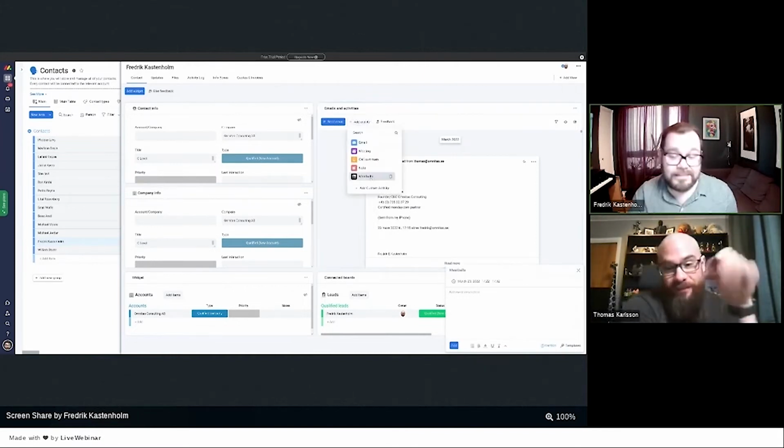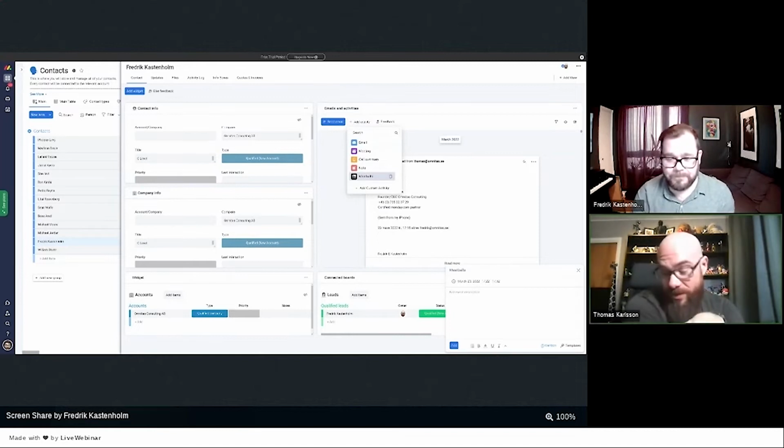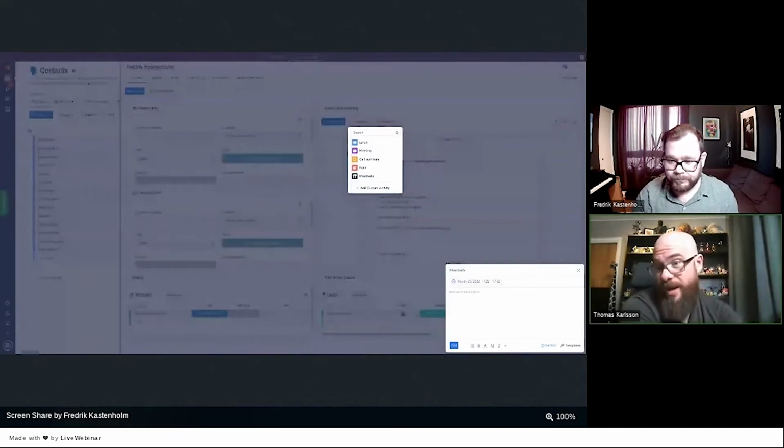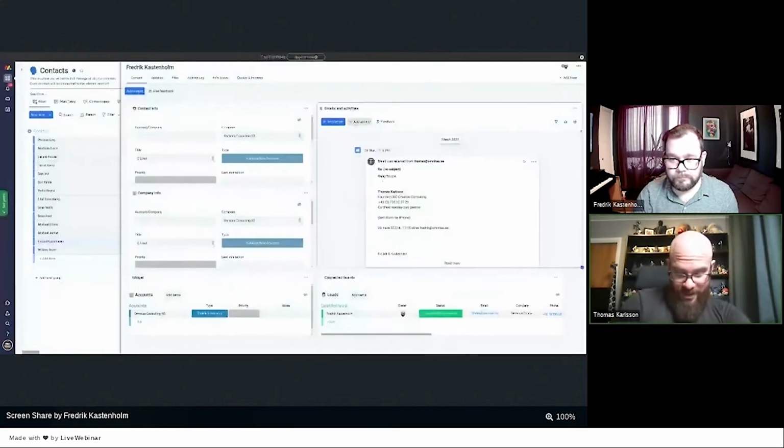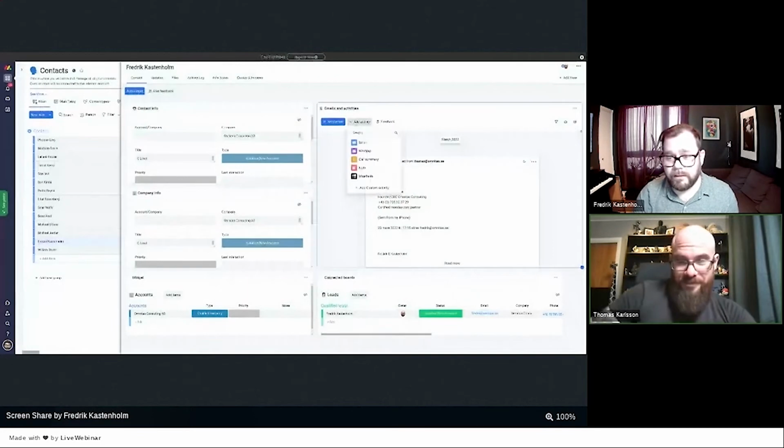Now we have it. It also opened the first interface because it assumed that you wanted to add an activity of this type and not just add a category, right? So if you just wanted to add a category, you hit X, or you just say meatballs at IKEA, always nice. Let's add that one.